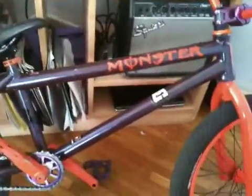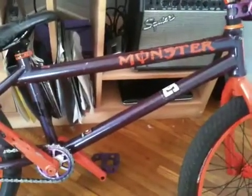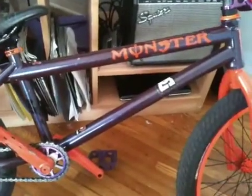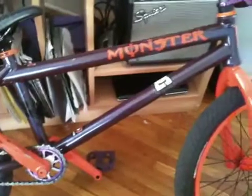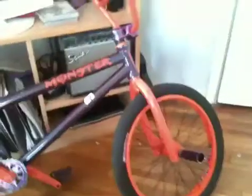Now moving on is the frame. The frame is a Mongoose Legion. Everybody keeps asking me what frame it is, so now you know. And I sort of want to get rid of it because everybody keeps going Mongoose sucks. The frame is pretty good, but everybody just keeps taking crap to it. So I gotta get a new one like the We the People Scorpio. I might get that one. Or I might copy Marcus and get his frame. I forgot what it's called, but I was thinking about getting that one also.